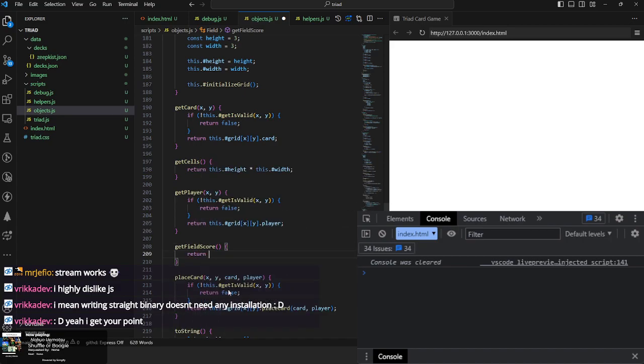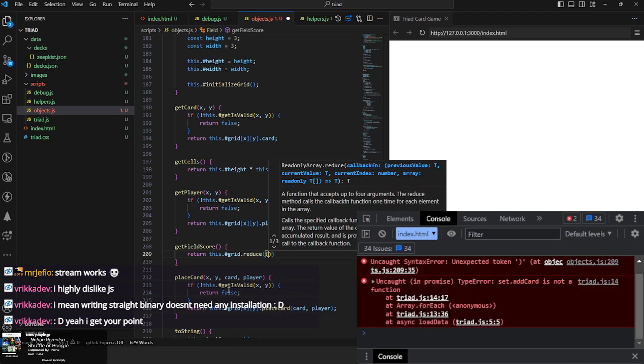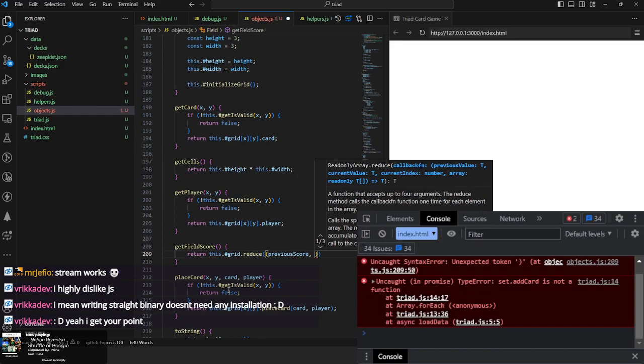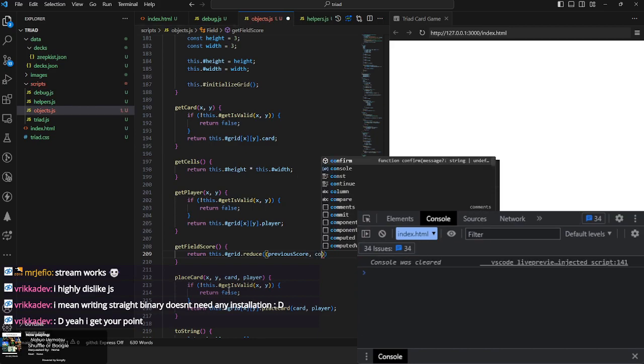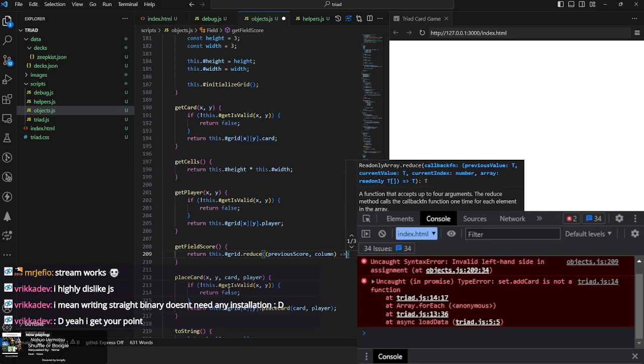So let's return this grid reduce previous score and column.